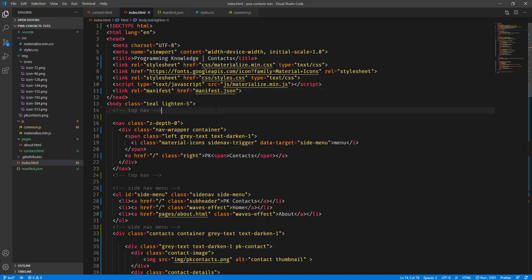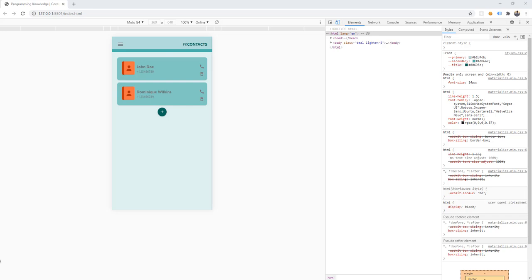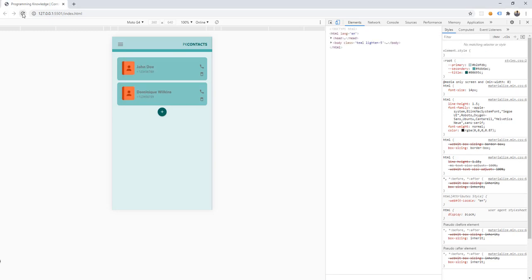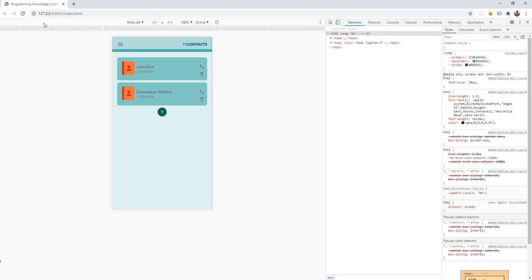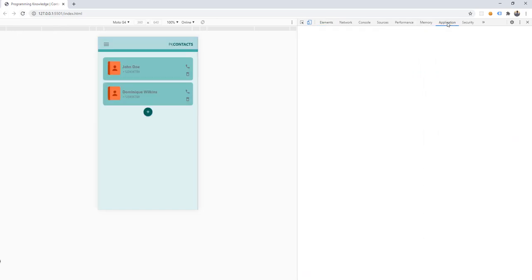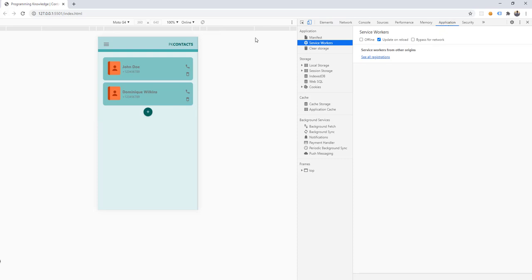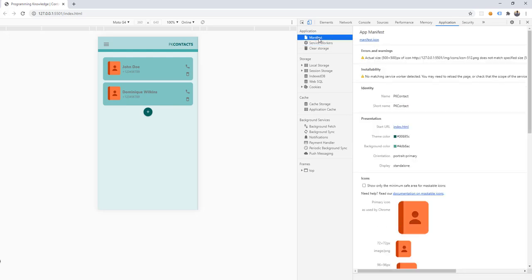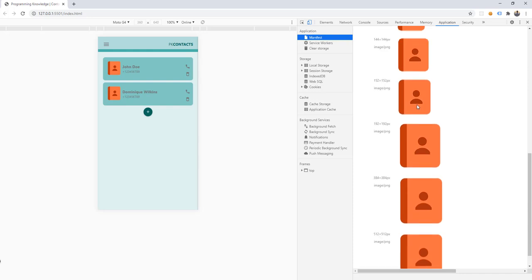So there you go. And if we try this, let's open up this inside our browser. Right now we're gonna check if the manifest.json file works for our application. So for us to make sure that the changes will reflect, we're gonna refresh our page, and also let's check the application tab right here inside your console, I mean developer tools, and then you can click the manifest. If your manifest.json file works, then you can see all the information right here.